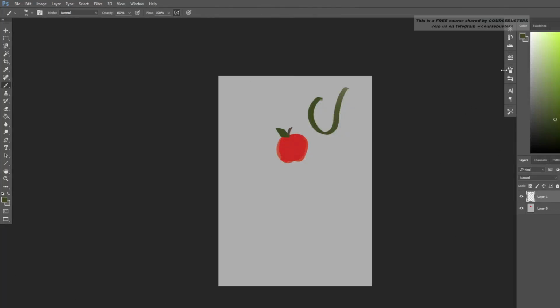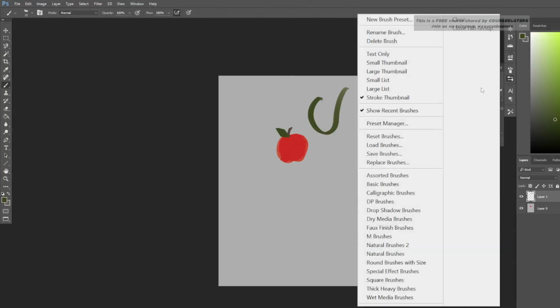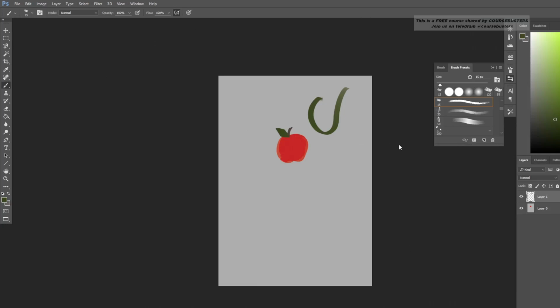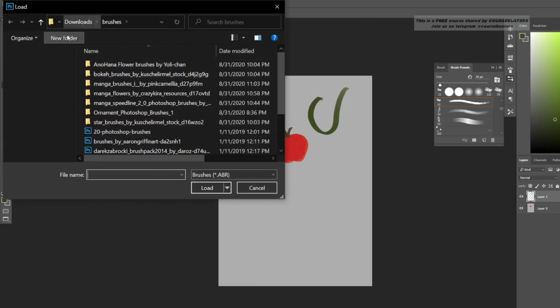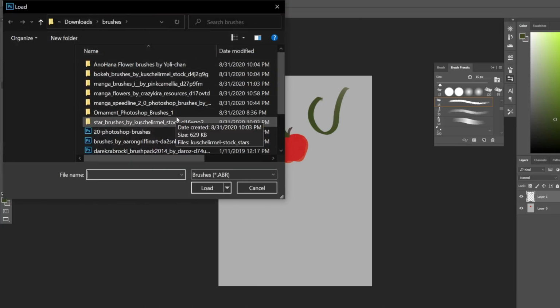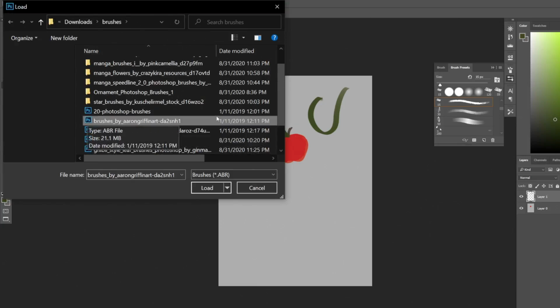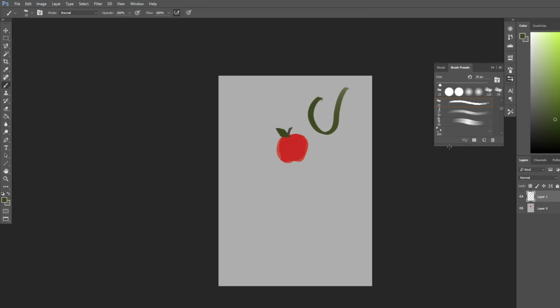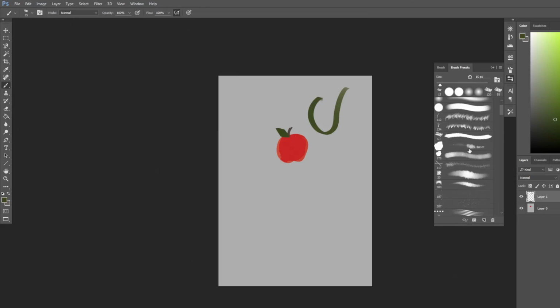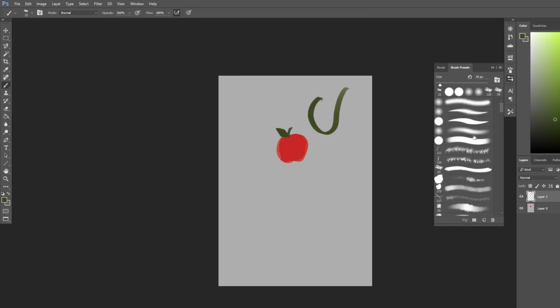Then once you're back in Photoshop, we're going to go to our brushes section, right? There's a little 3 lines right here, and you're going to say load brushes. And you're going to go to that file with the brushes, and it should look like this kind of file. You're going to say load, and then it should add all the brushes into your list. And then you can go through the list that I provided also on the document to select and delete the ones that you don't want or keep, up to you.